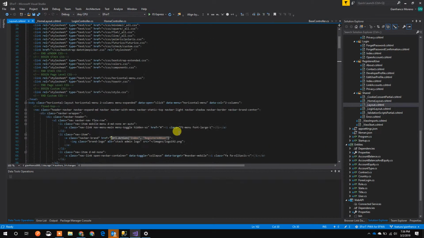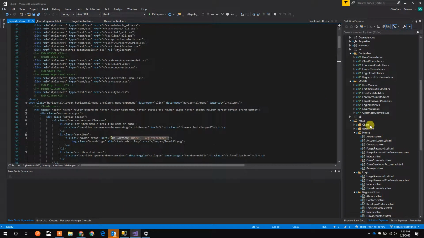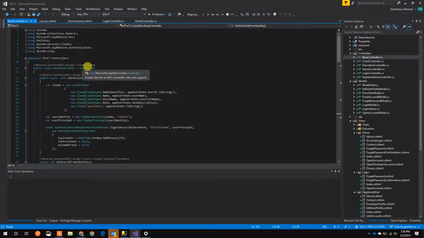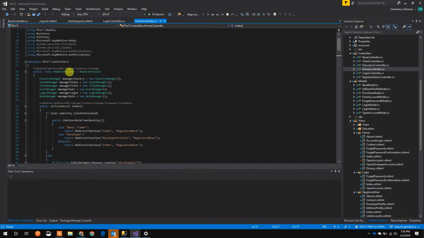So there's a couple of things that I'm doing so that we do not need to reuse everything. I have the base controller, which inherits from the controller class. So every controller that is going to be using identity has to inherit from base controller instead of controller.